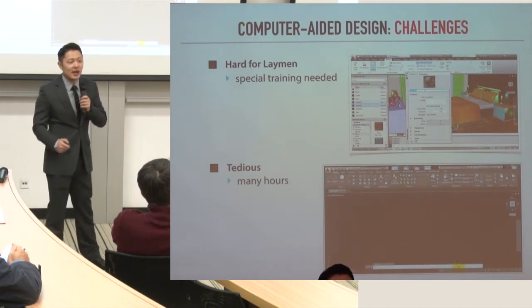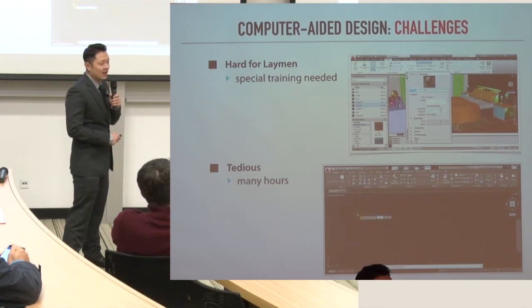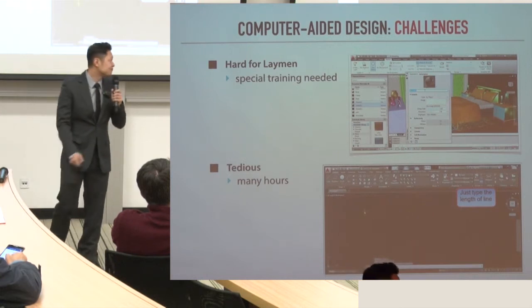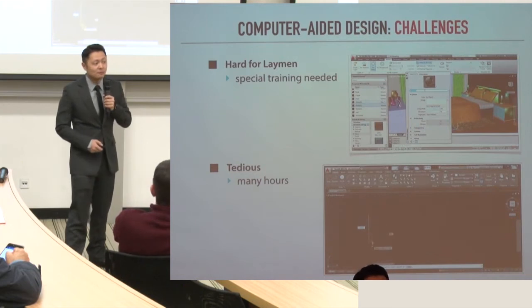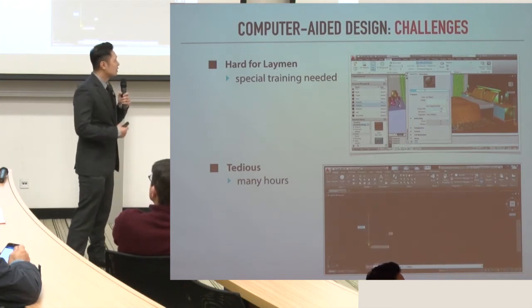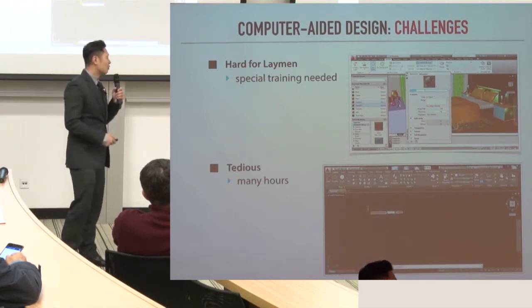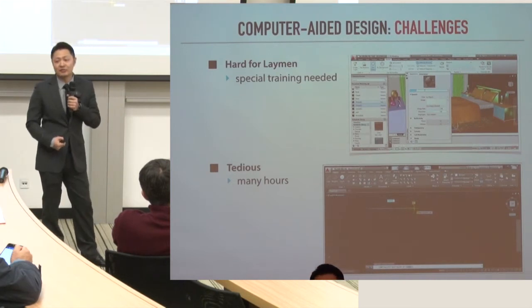But using traditional CAD software still has a lot of challenges. First of all, most CAD software could be very complicated for laymen, and it requires long years of training to become proficient. And even if you know your software well, you may still need to do a lot of manual steps to create your design. So for example, if you want to design a floor plan, you probably need to repeat this line drawing process many times.